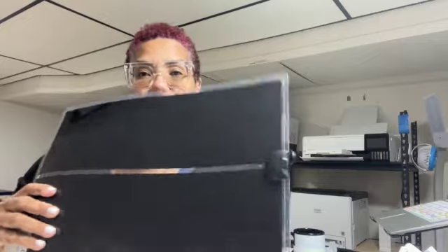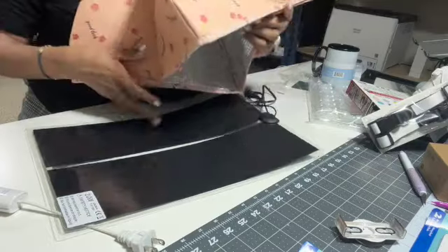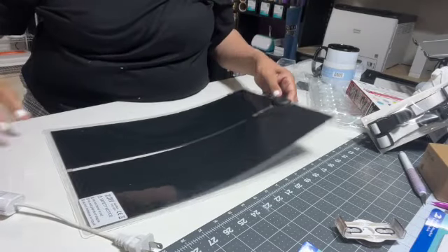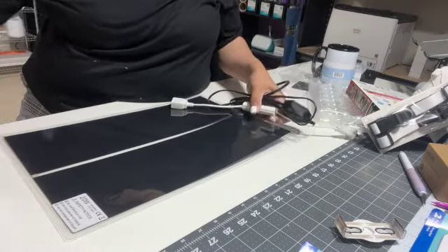This next thing I got from Amazon. I wanted it because when I do resin in my basement it tends to stay on the cooler side and the resin doesn't always cure properly. So I got this curing mat — you plug it in, it stays at the right temperature, and it comes with a cover so no dust gets in. You put the cover over the mat, leave the resin piece on there, and it helps it cure. I can't wait to try that.